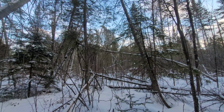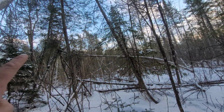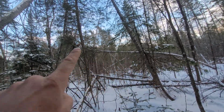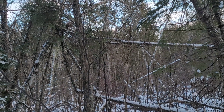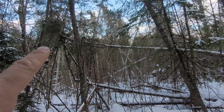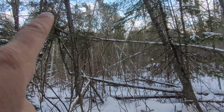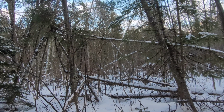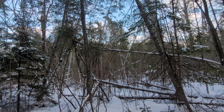This is some really good structure in right here. See the one that comes across? And there's the X in the background, but where this one comes across, you'll see it's a perfect fork. But then you'll see where they bring it to the exact point where a bunch come in. See where they bent a bunch in? Even down to here, the one that kicks down, all these come to that exact point. Absolutely, they're structured.